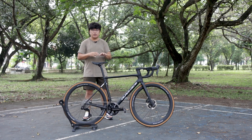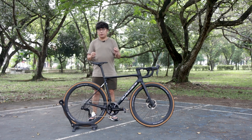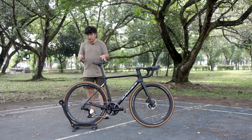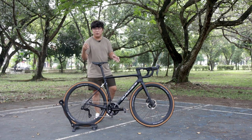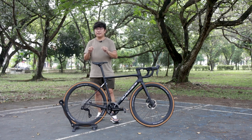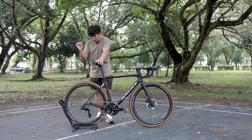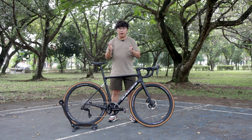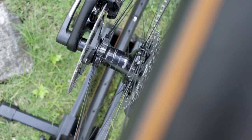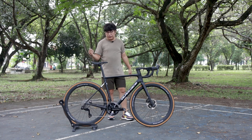The C36 is acceleration-oriented and suited for climbing, the C50 is an all-rounder giving both climbing and aero benefit, and the C60 is 60mm aero all the way. Personally, I've never ridden a Dura-Ace wheelset before, but I really like how this generation looks — it's a matte black carbon rim with a very subtle Dura-Ace C50 logotype. The internal width is 21mm, in line with today's trend, fitting a 28mm tire nicely. It is tubeless-ready, and you can still use a tube.